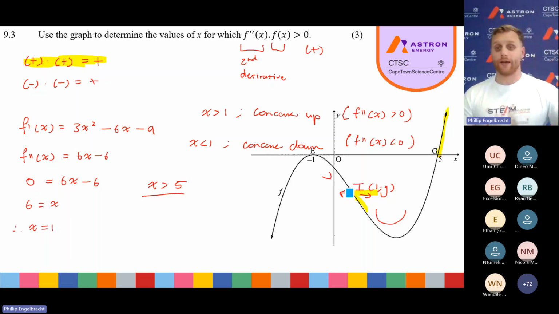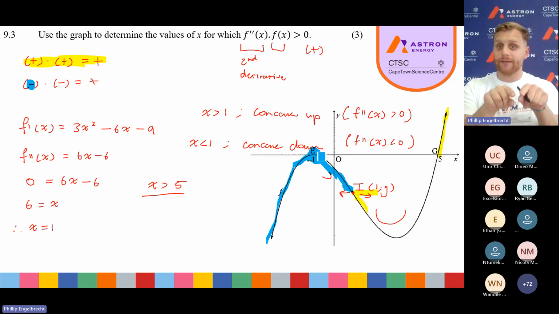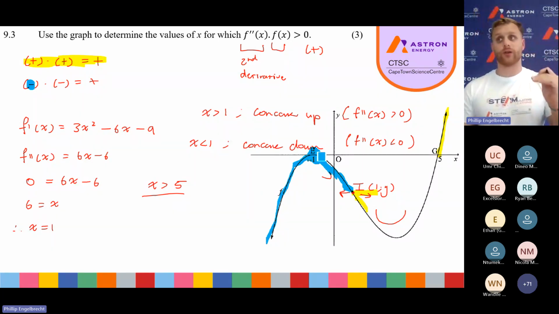Okay, now I'm going to go to the left. Once I go to the left of my inflection point, my second derivative is negative. All right? On top of that, I see that my function is below the x-axis. No matter where I go, my function is below the x-axis, except for one point, which is here at my turning point, at point E. At point E, the function is 0. And we want to know when it is positive, all right? So it must not be touching that x-axis, okay?